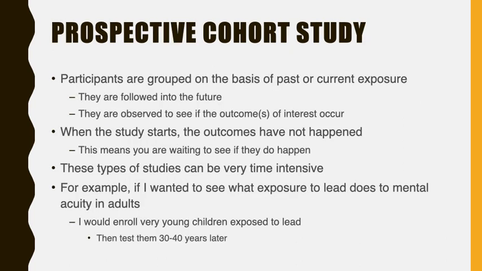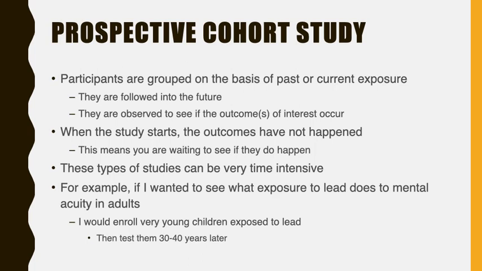Now, in a prospective cohort study, participants are grouped on the basis of a past or current exposure and then followed through time to see if they develop the outcome of interest. When the study starts, they do not have the disease of interest. This means we are just watching and waiting to see if it does happen. And these types of studies are very expensive and can be very time consuming.